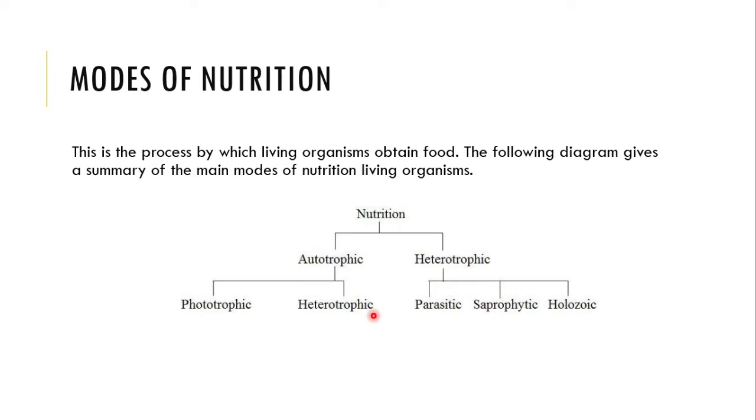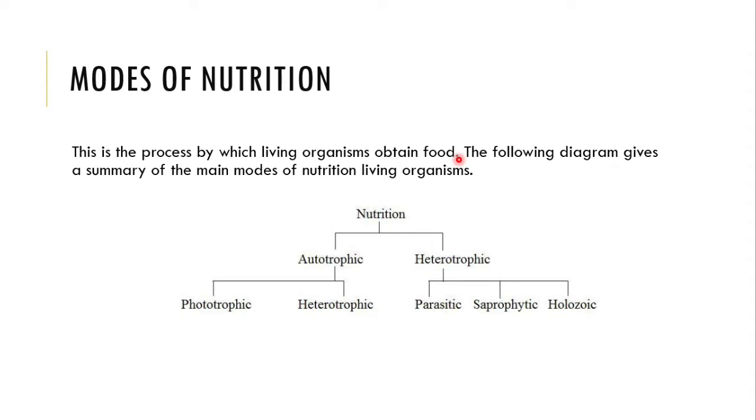So what is nutrition? This is the process by which living organisms obtain food. Let's pause there, okay? Nutrition is simply a process by which you and I obtain food. If I ask you, how do you obtain food? You'll say, I go for work, then I buy food, then when eating, I put it in my mouth, I chew it, I swallow it, it goes into my stomach, the body takes up the nutrients from that food, and then the rest is excreted. That's the process, isn't it? That process is referred to as nutrition.